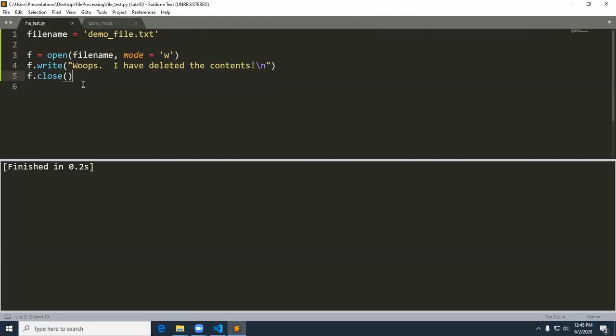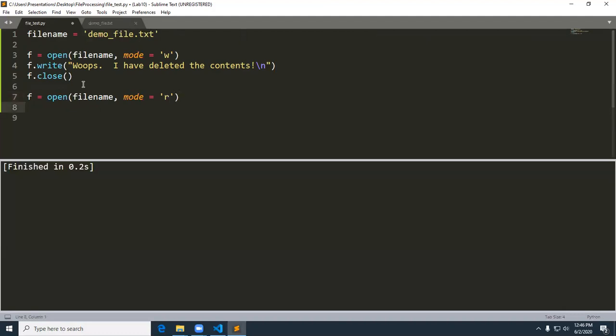And usually I like to put the writing to the file in one file, and the opening and reading from that file in a separate file. But for the sake of demonstration, I'm just going to continue here, and say open file name, and in this case the mode gets read.